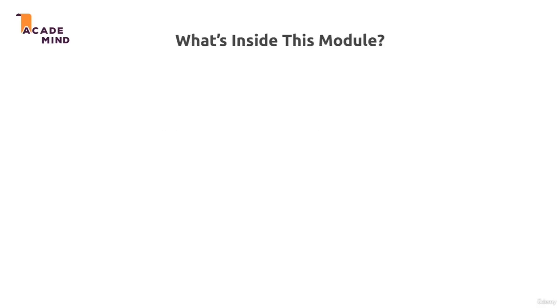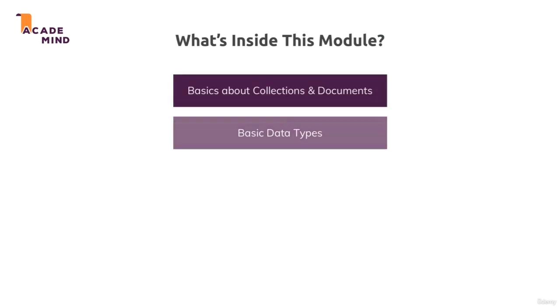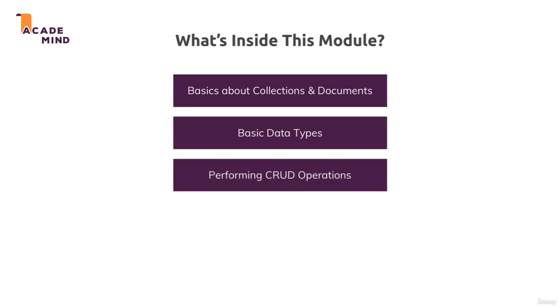To be precise, we'll have a look at the core concepts about collections and documents and how to work with these. We'll have a look at the basic data types you work with in MongoDB and how to, well, store different data in your database. And we'll have a look at these CRUD operations I was referring to.